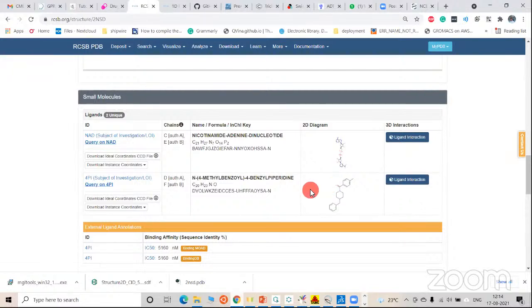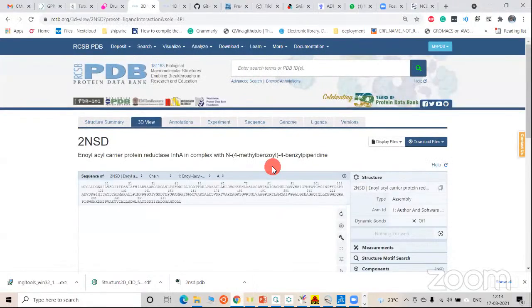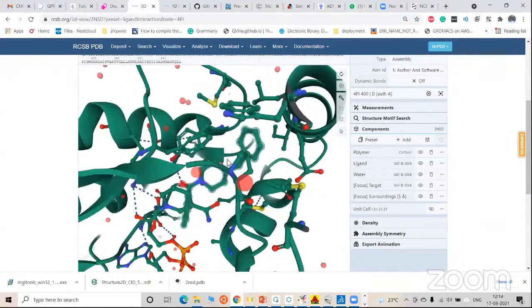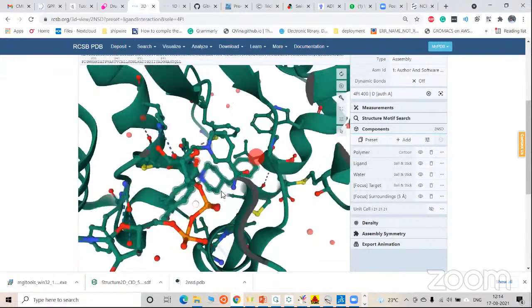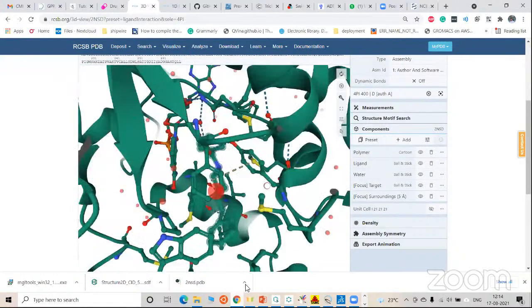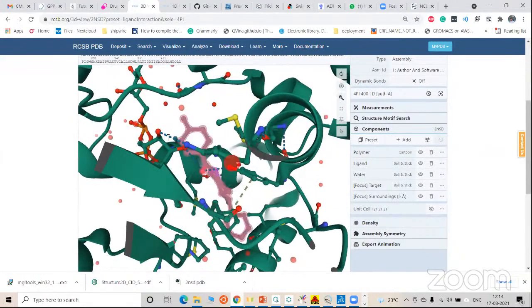That gives some idea, and when you are validating, you can tell that my ligands are giving better docking scores than the co-crystallized ligand. And also from here you can identify the interactions. This is a very good tool, you can explore it. If you have the PDB protein, then that's fine.